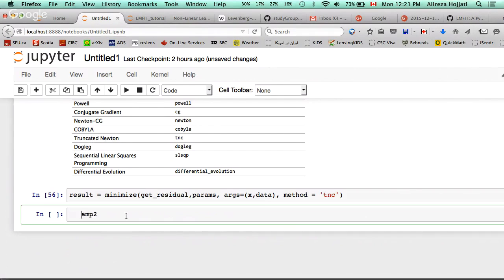I know that my amp squared is dependent on my amp variable. So what I can do is dynamically add this new variable, and this is called amp2. But rather than giving it a value, I'm going to give it an expression.